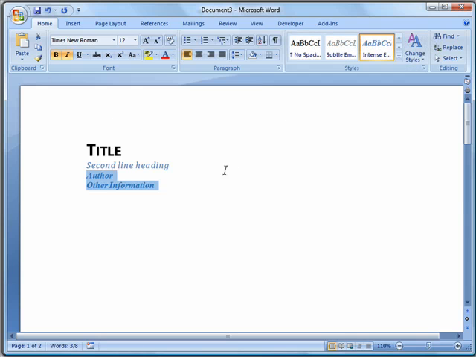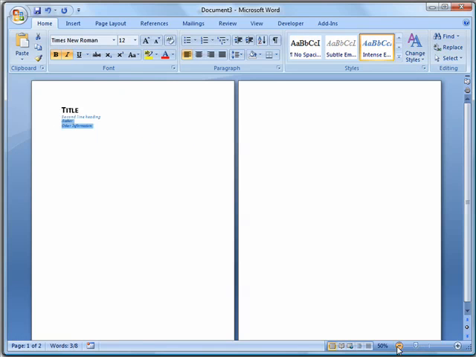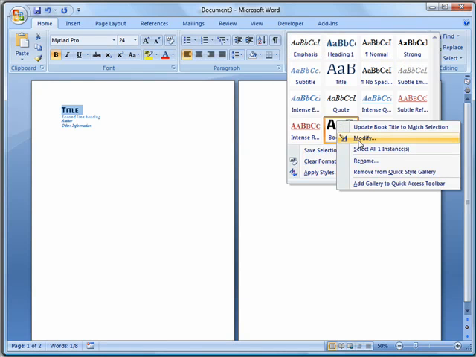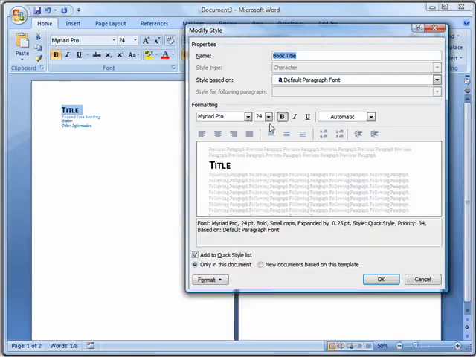Now right now things don't look particularly good when they're arranged on the page. This is my page and everything's jammed into the top corner. What I want to do is to make changes to the styles that are controlling my title. This will allow me to easily change the title again later on if I want to change the look of it, simply by altering the style. So I know what style I used here, so I'm just going to right-click on the book title style and choose Modify. And now I can modify how it looks.